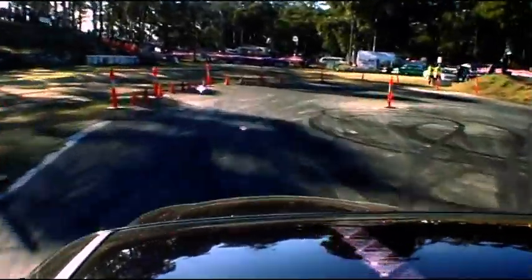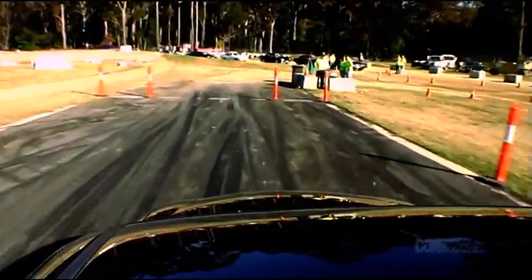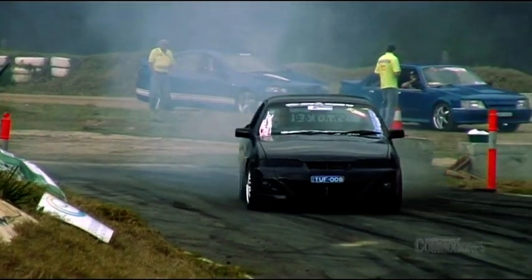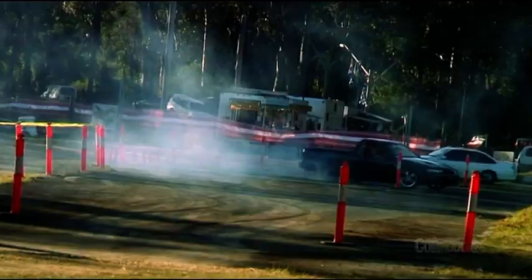Finally, it was your chance to get out there and show what your Commodore can do. The U-turn Go to Woe event has a simple concept. Drive down to the Witch's Hat, go around it, and stop back on the white line. Some got the hang of it, others didn't, instead opting to use it as burnout practice. Even Stoney got out there in Project Hauler and gave it hell.